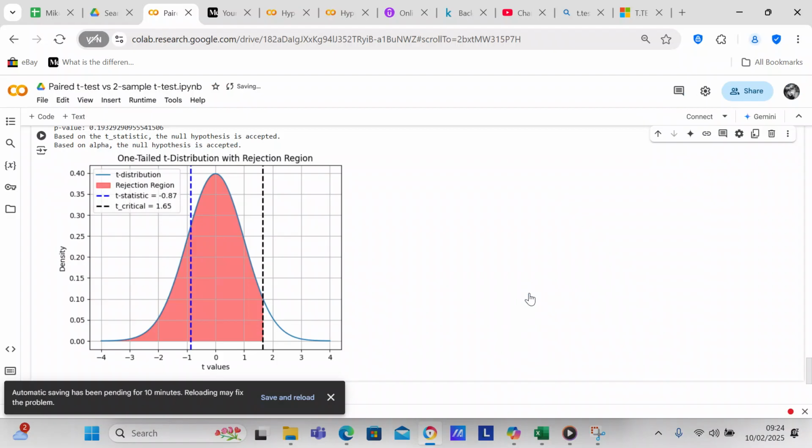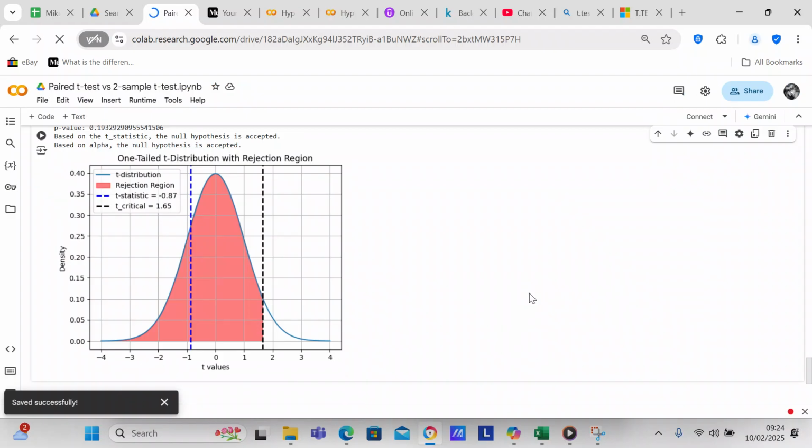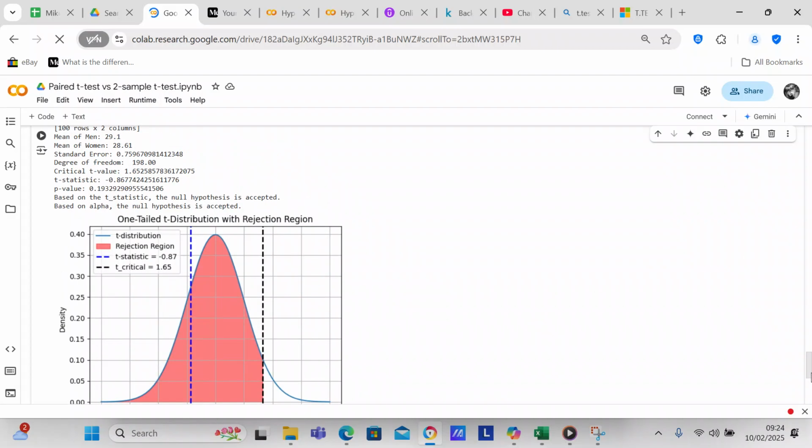So I'm going to go ahead and close this video because I've said everything that I wanted to say. I created a data set of men's and women's ages using Python, and in addition to that I ran a hypothesis test, and it says that the null hypothesis is accepted, but it's not saying that on the chart, which I wanted to change the values of the men and women in the formula to see if it changes that on the chart.